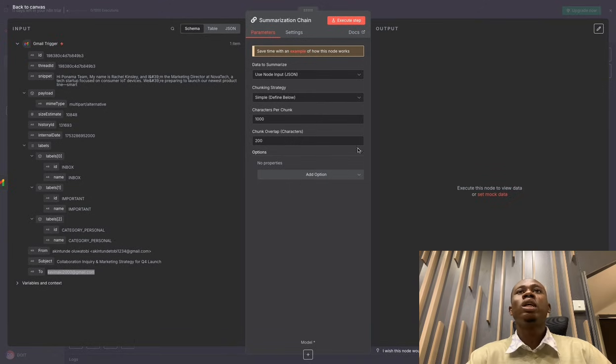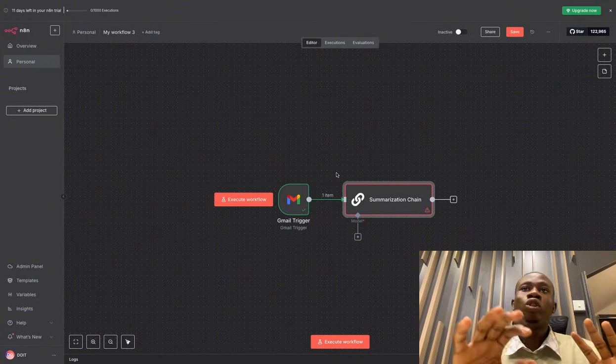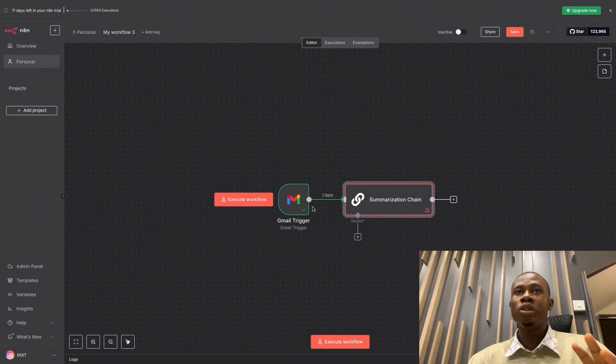Then we have the interface here where we can set the parameters we need, and we're going to have an output again. The reason why this is empty is because we've not done anything yet. Once we press execute step, we're going to see what comes next. And I'll advise that you should always test your workflow as you are building. Don't just build out the workflow first.